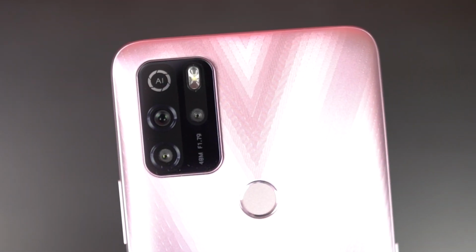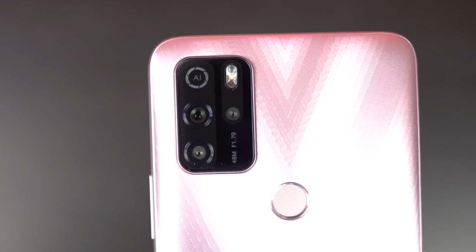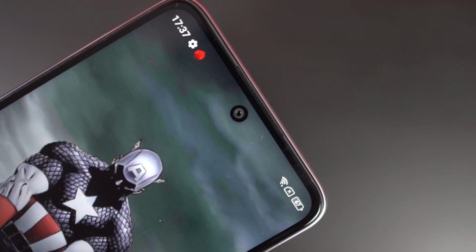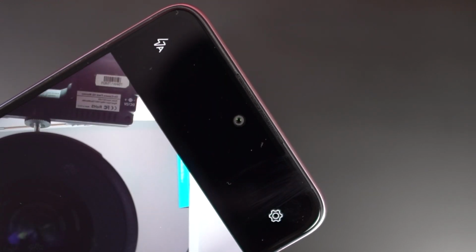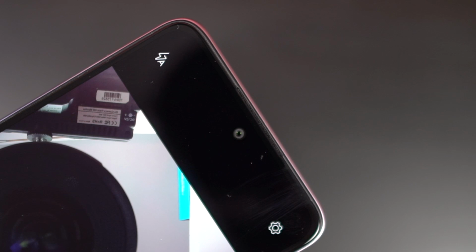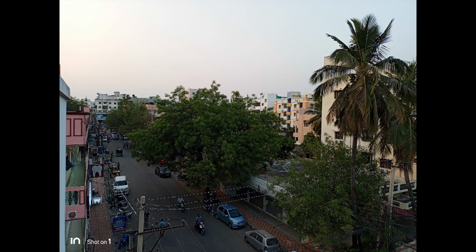Now when it comes to the cameras, this phone sports a triple camera setup on the rear with a 48 megapixel primary camera, followed by a 2 megapixel camera for taking portrait shots and another 2 megapixel camera for taking macro shots. For selfies, it has an 8 megapixel camera with f2.0 aperture. You can check out my camera review for more information, but here's a quick preview of some of the sample shots from the rear camera.